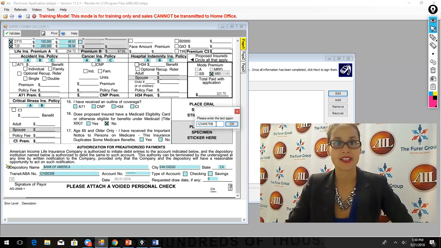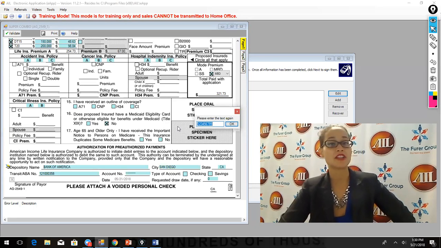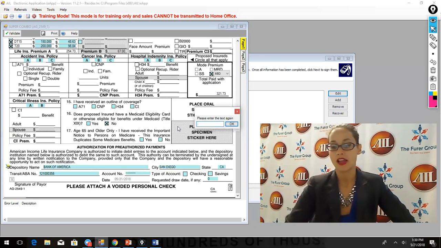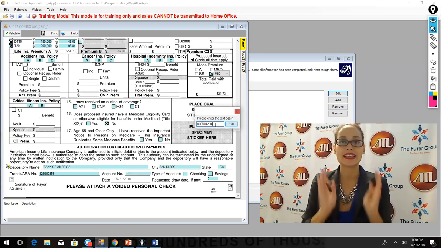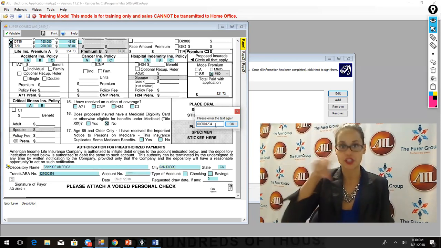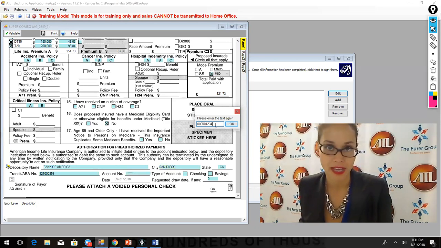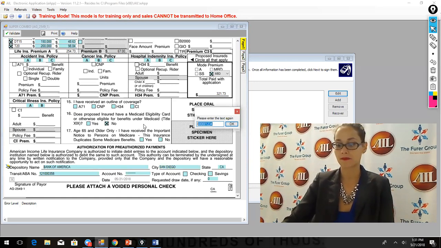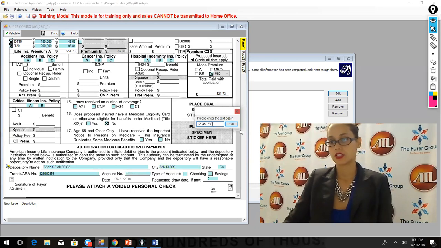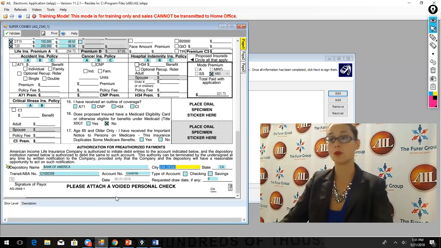At least 9 digits. So if they have a smaller bank, like a credit union or something, and their bank account number is 1, 2, 3, 4, then just go in the front of it and enter in the zeros, 0, 0, 0, 0, 0, 1, 2, 3, 4. Does that make sense? So just make it be 9 digits long by entering in the extra zeros, okay? So that's what you want to do with account numbers that are less than 9 digits long. This is for the sake of telecheck, okay? All right, just to keep it consistent. All right, cool, moving on.